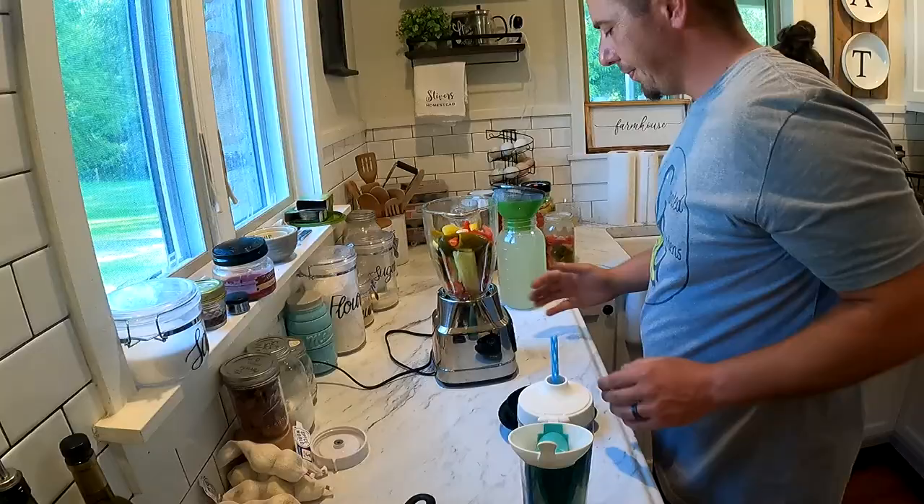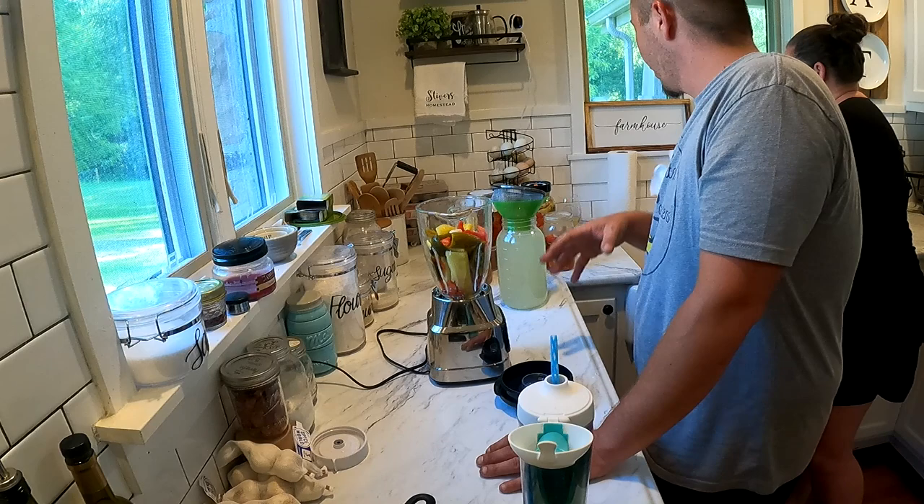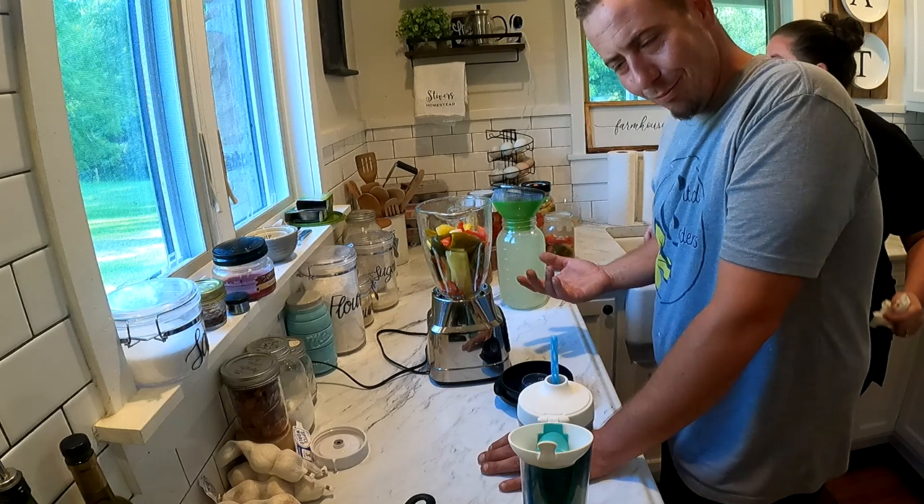Quick update: we are not rinsing the peppers — yeah, we decided against that because that's the fermenting stuff and there's no yeast or anything in there. We want it to stay alive. So now we've got the blender out. We're going to start packing the blender and do one for you all, then power through the others. The whole point of this is you want the consistency of the hot sauce that you're looking for. We're going to do a cup of the juice and see how that does for us.